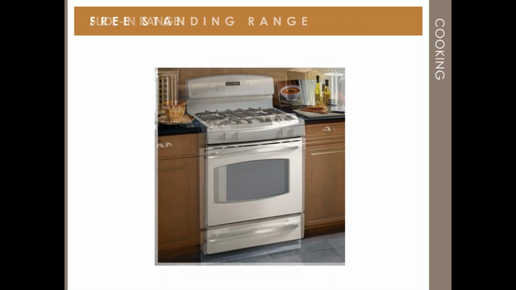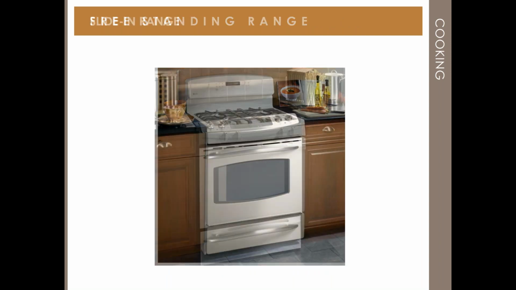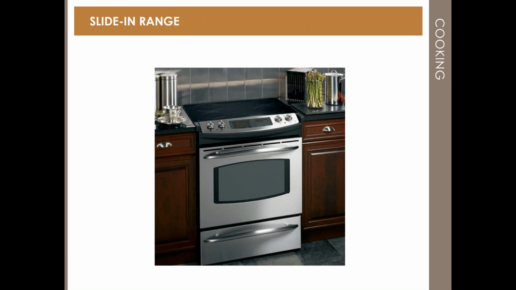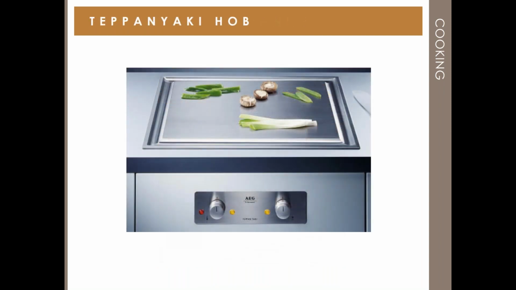Slide in. Go to Old Faithful. A lot of us grew up with that. Same concept today, but all of a sudden we can make it much cleaner, sleeker looking. So you can have everything in one. Some of the different things we can do also, teppanyaki hobs. What that does is it actually bows when it heats up and creates that wok type style cooking, and it's hotter in the center and it gets cooler as it flares out.